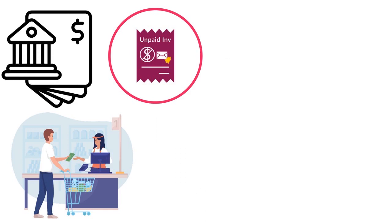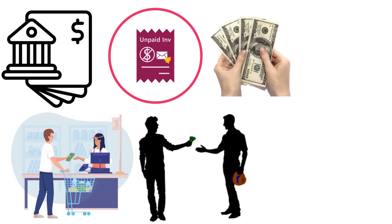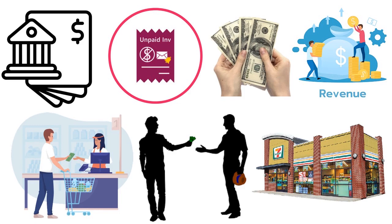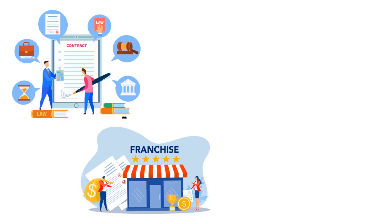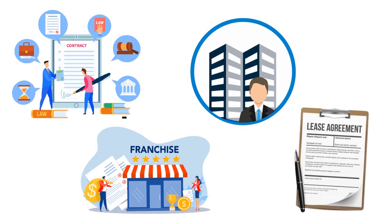So the point you're trying to establish here is that you're trying to really show the lender that, hey, listen, if I want to have a no personal guarantee startup business loan, that's because I do have a way to monetize my startup. My startup may not have revenue as of now, but chances are I have put in place the right foundation to make sure that I am segregating, I am divorcing my personal affairs from my business's affairs. Okay, and you also want to think about any legal contracts that would be deemed relevant. Let's see, franchise contract, incorporation contract, leasing contracts. You also want to have those because the lender might require that as well.